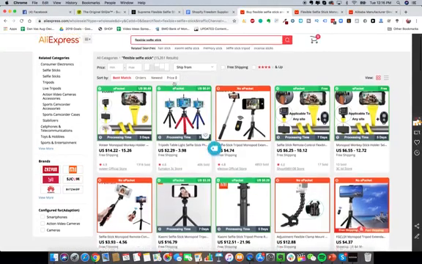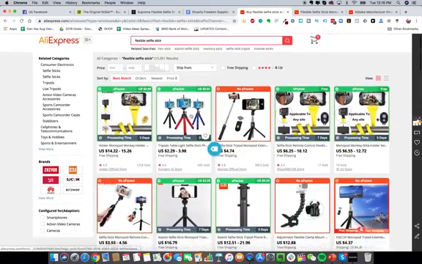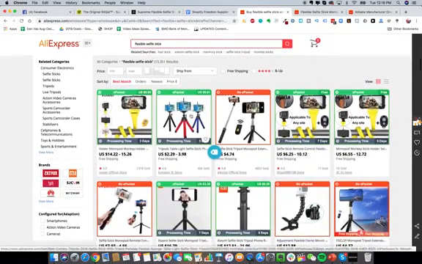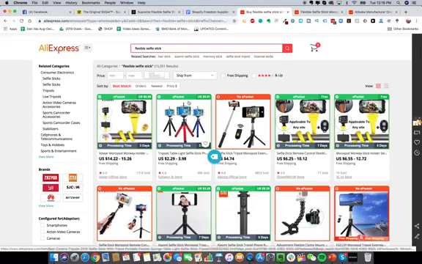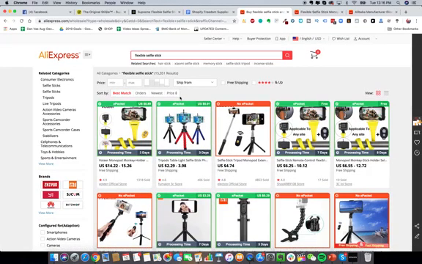Now, if you look at ePacket, ePacket is the trade agreement between China and the US, although trade relations have been torn apart recently due to the trade war. But don't worry, that doesn't affect us. Trust me, if it affected the world in any way, then since 99% of products come out of China, it would destroy not only us, but everybody else's business as well. So don't listen to all those news articles. Just focus on what's important, and that is making your first profitable online business with dropshipping, with branded dropshipping.